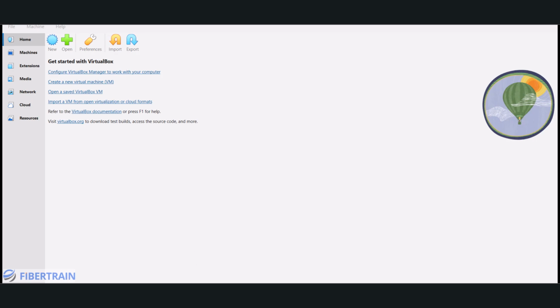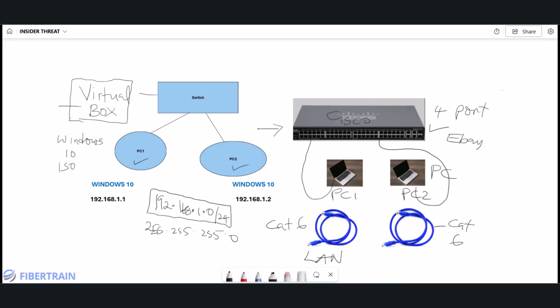Welcome back, and let's now set up these two machines with IP addresses. So if you go over to the whiteboard again, you remember before now, we did say that this machine, PC1, is going to be on 192.168.1.1, while the PC2 will be on 1.2. So let's go over to the machines and begin to give them their respective IP addresses.